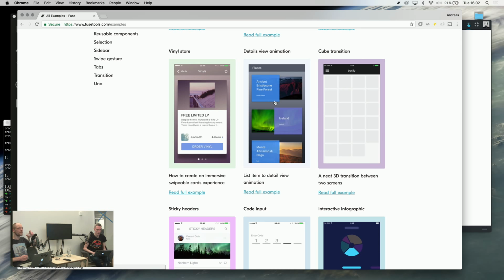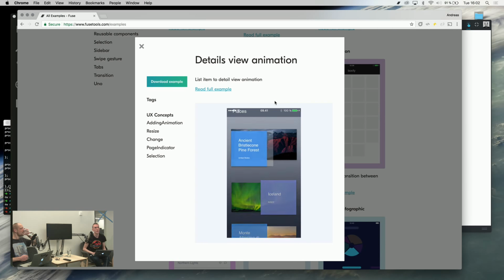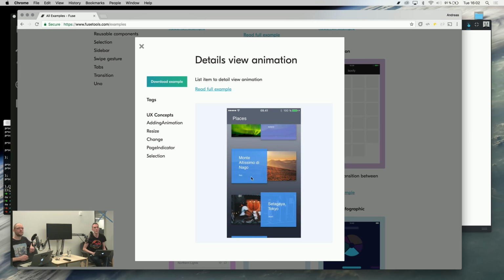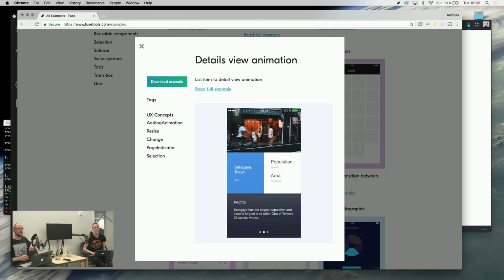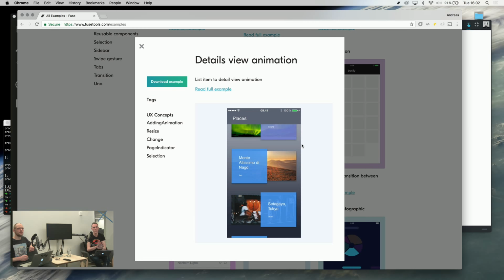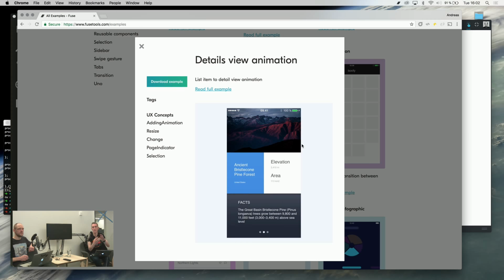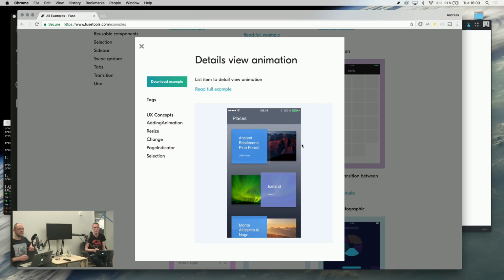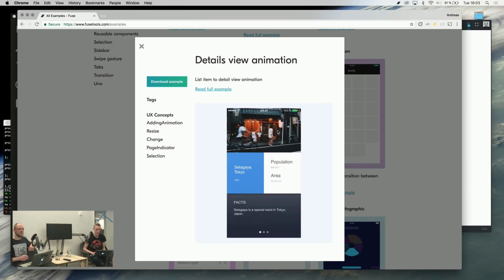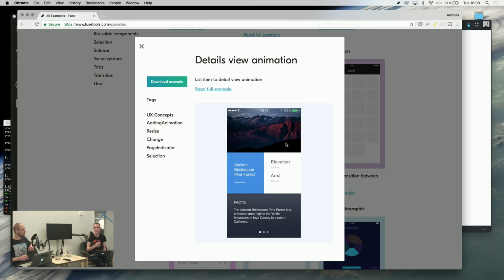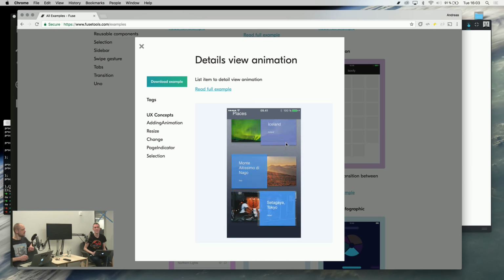If we're looking at this one, this is one of my favorite examples personally, and you can see it's doing this morph between different kinds of layout. We have this list layout and then it changes into this other page layout, but we're not doing a traditional page transition. We're taking the existing content and changing it to fit a different purpose. When you see stuff like this, as someone who was an Android developer for a long time, this was not fun to do. If someone shows you a video and says this is what I want it to look like, it's not something I would look forward to.